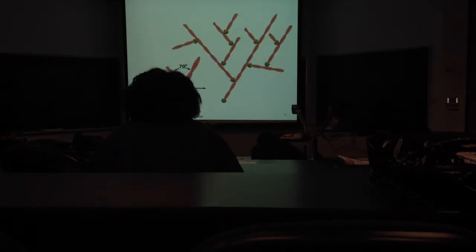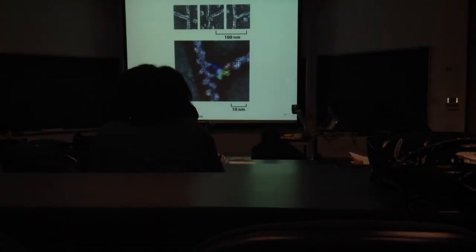Do you remember seeing that in the film? This was gray, and I think these were yellow. But did you notice that angle? It was always at 70 degrees. Actin does that. It makes this cross-link inside the cell. If you go back and look at that video at home, you'll see that very same thing.